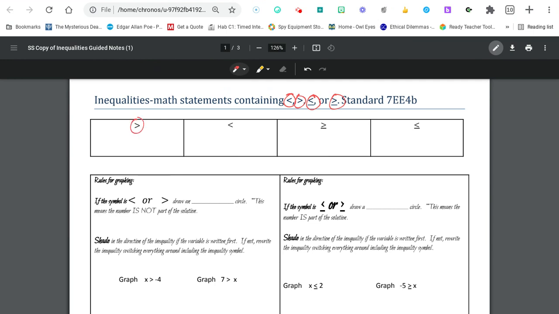All right, so this symbol is your greater than symbol. And I remember it because it kind of looks like a broken G to me for greater. And this symbol is the less than symbol. And feel free to pause the video when you need to and take these notes because I'm going to go kind of quickly, okay? And I call it the bent L for less than. If it has a line underneath it, that stands for equal to.